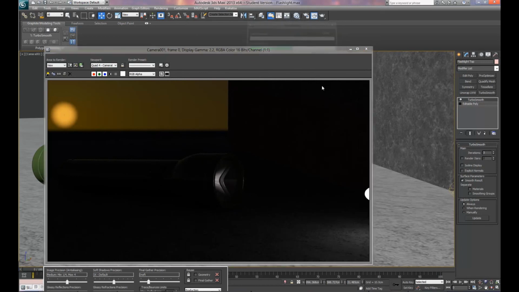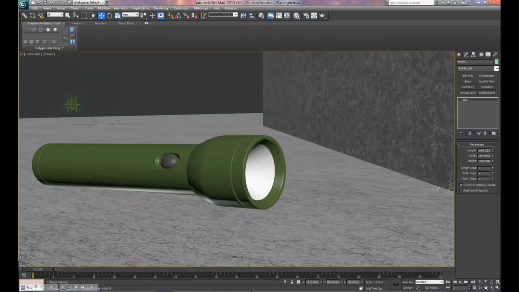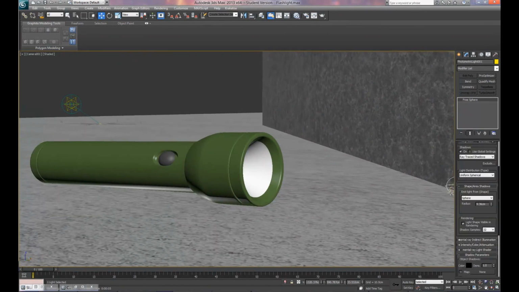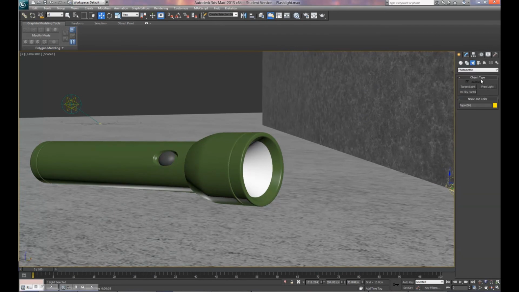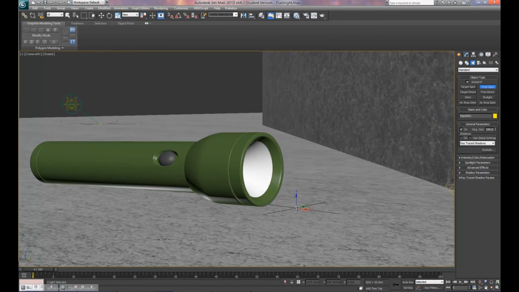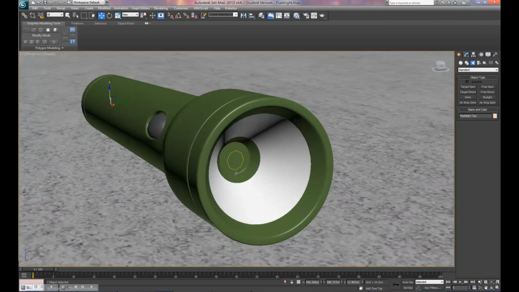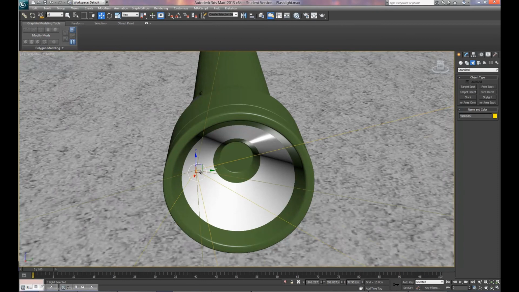Okay. As you can see, I have these little lights over here. Those aren't going to be there. So I'm just going to use them for reference in case I forget how I set them up. So the first one we're going to want to drag out is this first spotlight. So we're going to go to Standard, Free Spot, and click here. Drag it up. Pressing E, we're going to rotate it. Get it so it would be like the light coming out of the camera, the flashlight. Try to line it up.